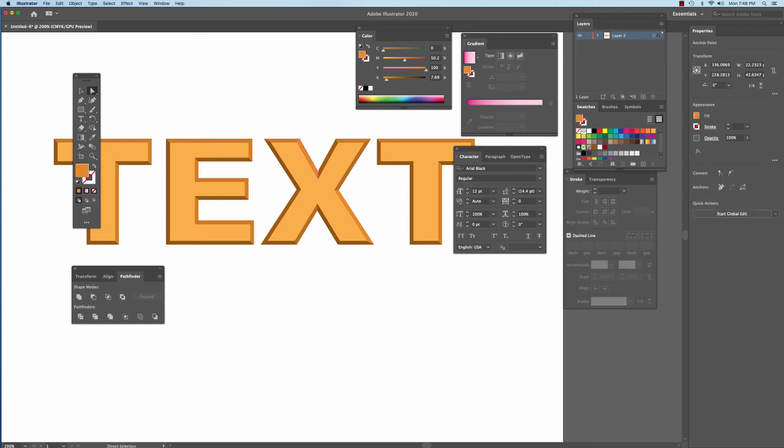and see him up here in my color sliders, and I might make him a little bit lighter. Adjust that black up a little bit. And that gives it a little bit more of a highlight. I might adjust it a little bit more so it gets a little lighter. Take out some of that magenta so it gets nice. There we go. That's a nice highlight. So I'm going to select on him, and I'm going to take that color and just drop him into my swatch palette so I don't have to pick him again. So that if I select him, I can create him as my highlight as well.